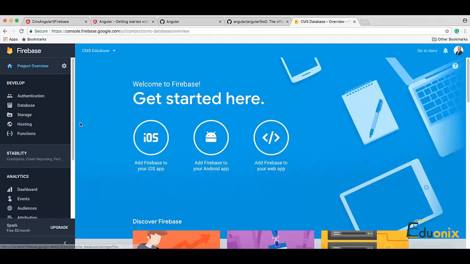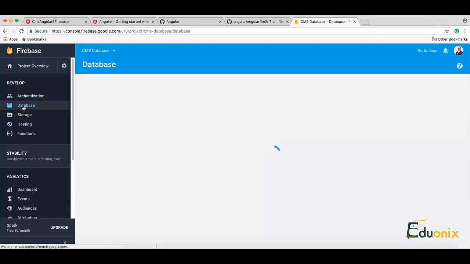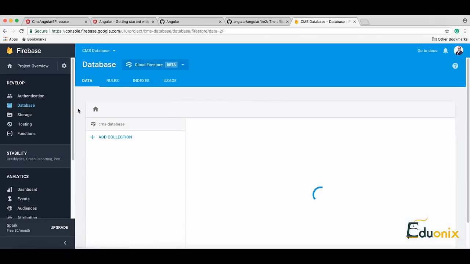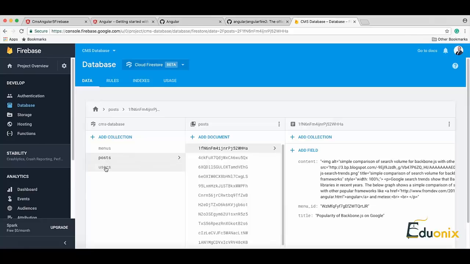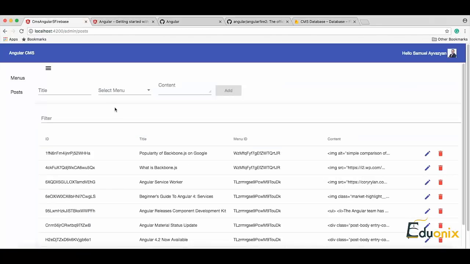So we have the Firebase database here, and we have storage, and we have database, so Cloud Firestore. And here we have our menus, we have posts, and we have our users. And my user is already registered here, and I set him as admin true. So I'm authorized to use this application as administrator.